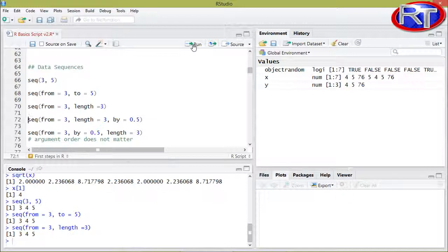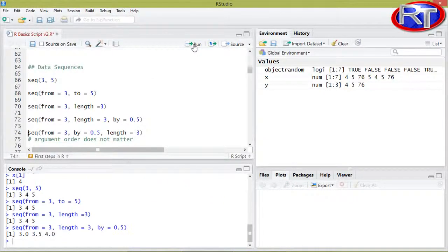You could, of course, also specify the steps which actually make up this sequence. Because in those lines over here, the step was always the default step of 1. But in this case, let's say we want the steps to be of 0.5. So this sequence should be then 3, 3.5, and 4. And if I would run this line, you would see that I now have this sequence where those values are only separated by the value of 0.5.